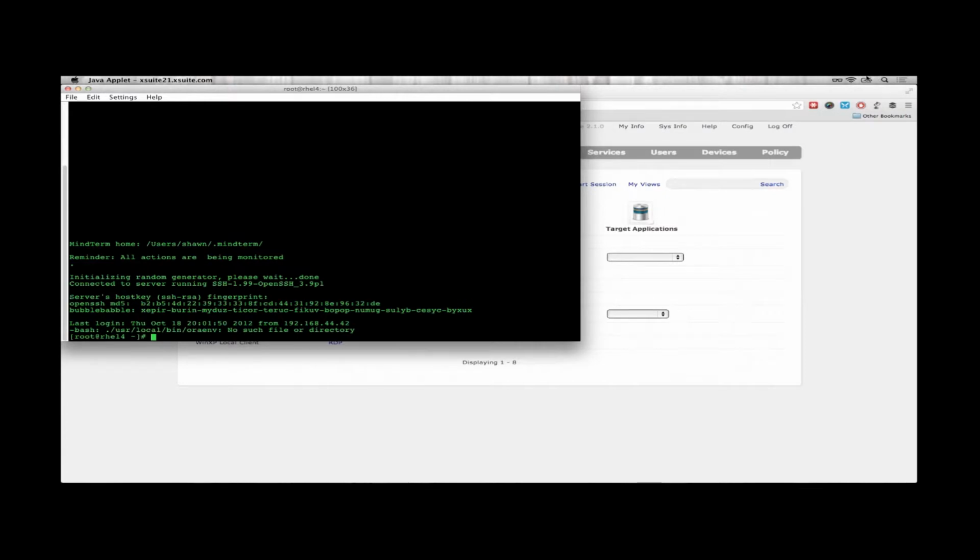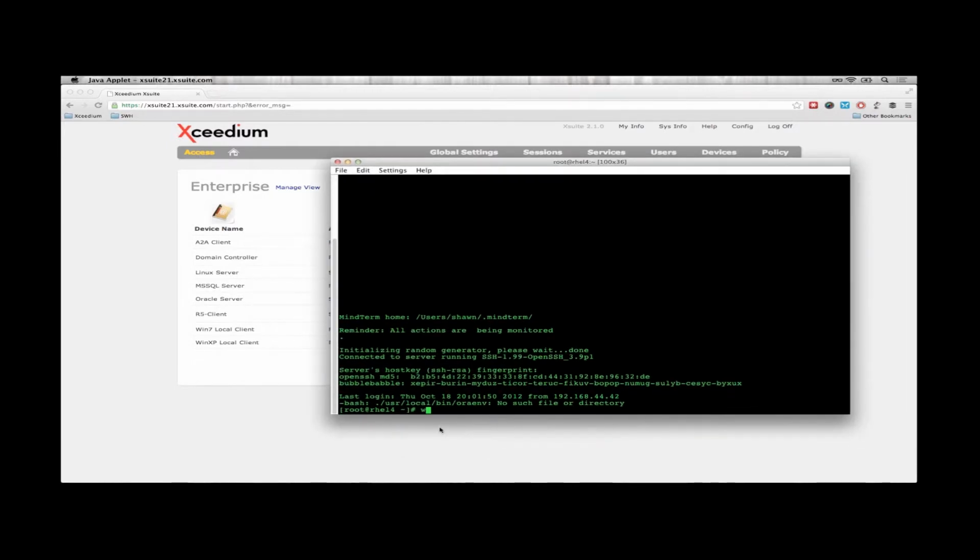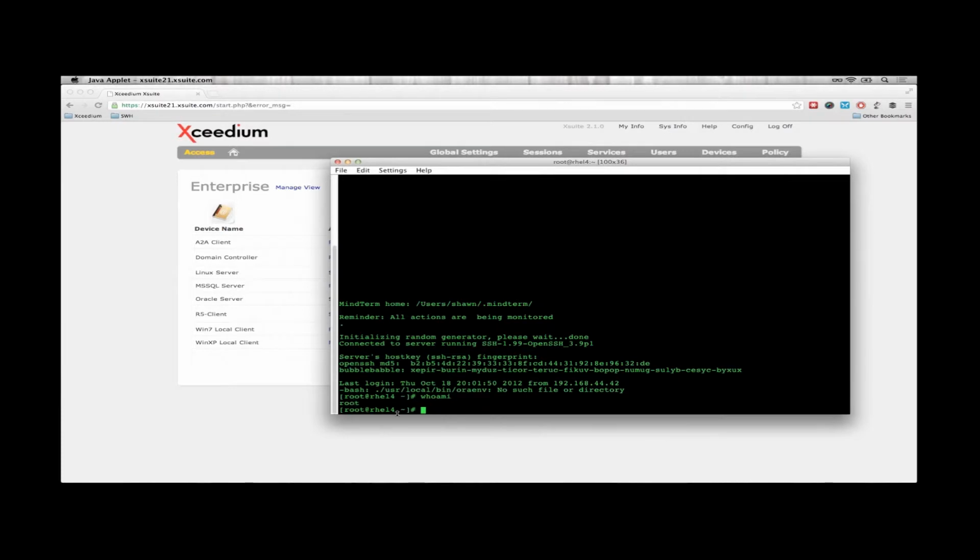What you're looking at here is an actual terminal session that I did. In the background, you remember I clicked on the Oracle server link that said SSH root. Now I'm actually logged in with the root credential. If I do a whoami, I can see that I'm logged in with the root account, and I can also see that because of the hash mark next to the host name prompt. It says I'm root on this Red Hat Enterprise Linux 4 instance.